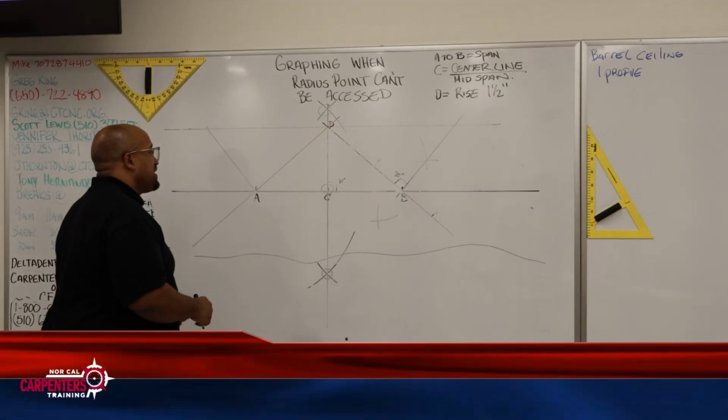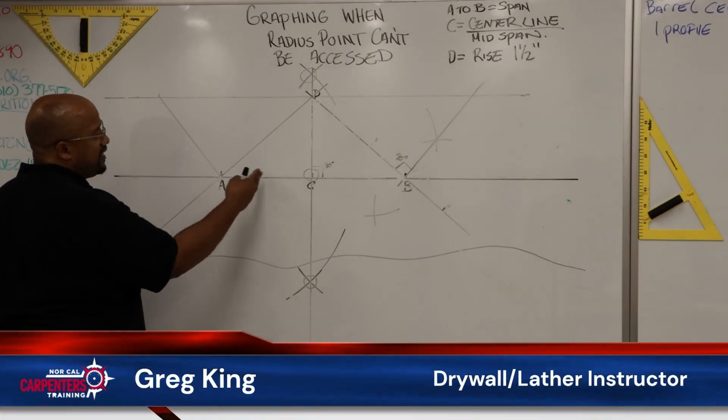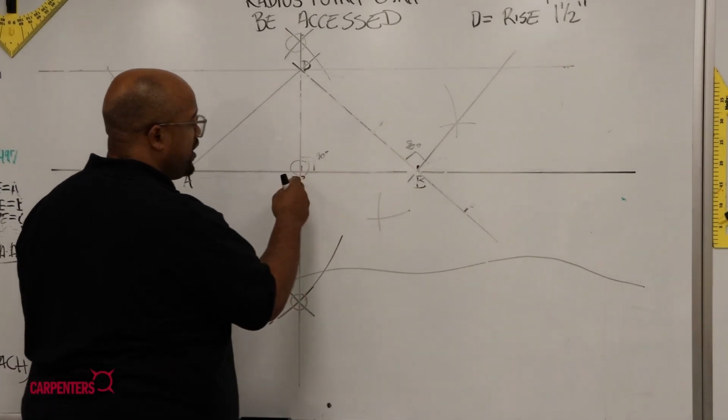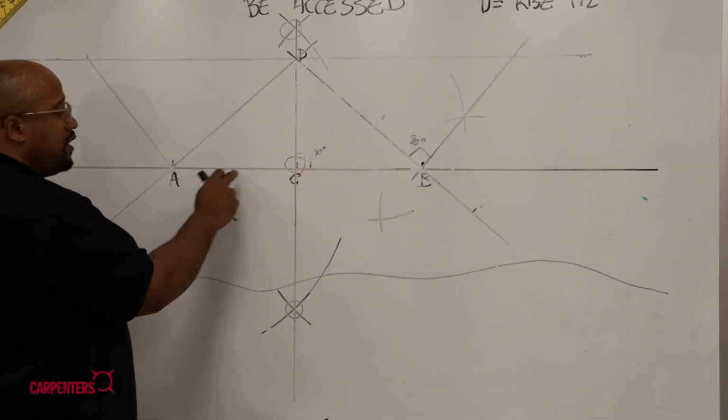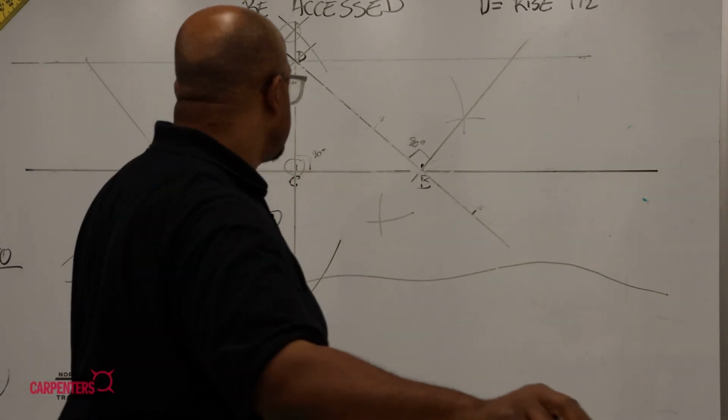Right, so the next step, what we have to do is create an actual parallel line off of our mid-span at our A point and our B point. Well, we know what those measurements are, right? We know from A to C for you all is 2 inches. So for me, it's 1 foot.